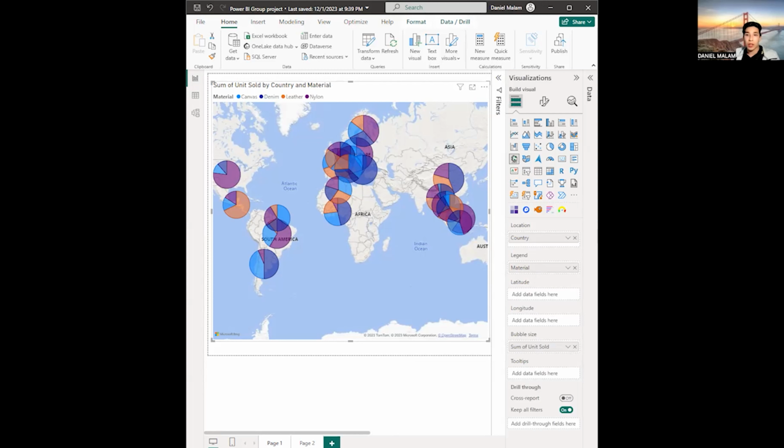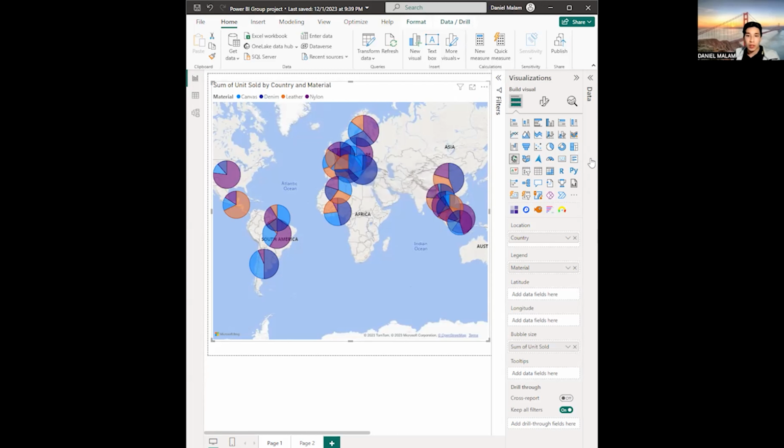For color scales and sum of units sold, we use color scales to represent sales of each material. The intensity of the color on the map reflects the total units sold for each material. For instance, a larger piece of the pie chart, as you can see, represents a higher sum of unit sales, providing a visual cue for identifying regions with significant sales.